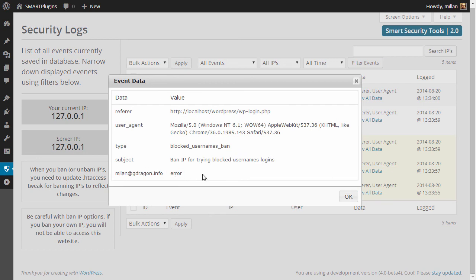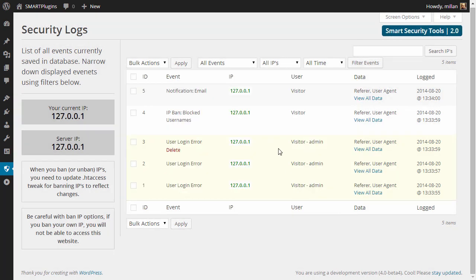Email sending failed because this is a localhost and no email server is found, but in your own system on live websites this will all work okay, and you will be notified that someone attempted to use forbidden usernames multiple times, and it is telling you that this user is banned. His IP is banned from your system.